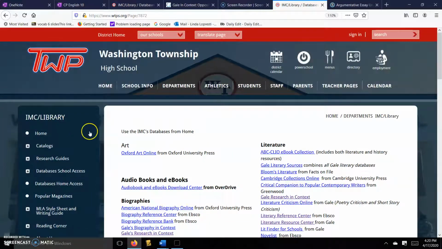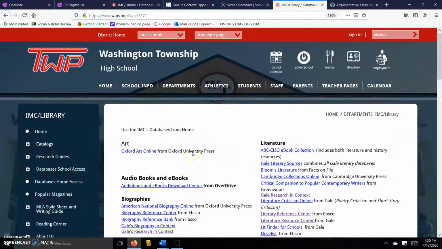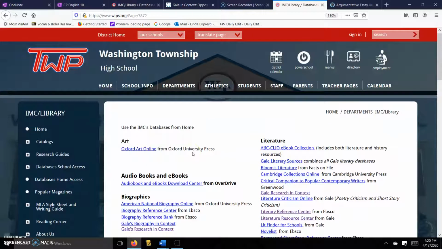Okay, now I'm already logged in, but it's going to bring you to a login page. When you log in, you're going to log in with your computer ID and the PIN that you use when you log onto your school computer. So it's just like you're logging into your school computer. It'll actually tell you too. So if you have trouble logging in, just take a breather, read the directions because it'll be right there on the screen when you log in.